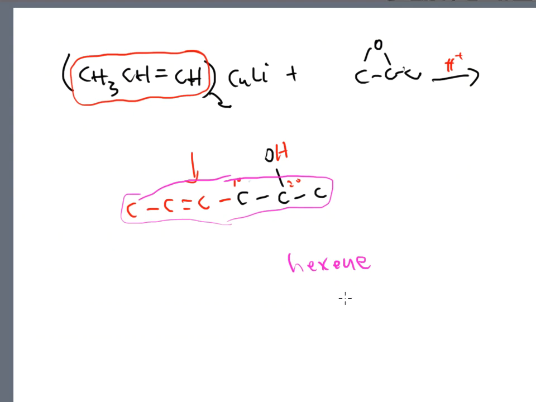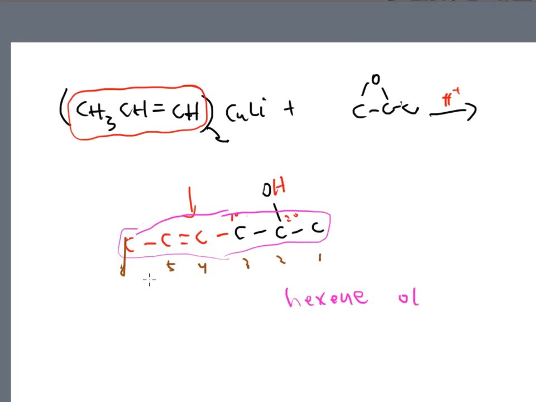Okay, well, where is that ene group? I got to give that a number. But the problem is that alcohol is also there. So I also need an ending of an OL? Well, yeah, that's how we handle this. Well, that OL also has to have a number. I've got to tell you where the OH group is at. I've got to tell you where that double bond is at. So OH takes priority. That was a rule in Gen Chem 1. So OH takes priority, which means that a number closest to that end, and I forget about everything else. So carbon 1, carbon 2, carbon 3, carbon 4, carbon 5, carbon 6.